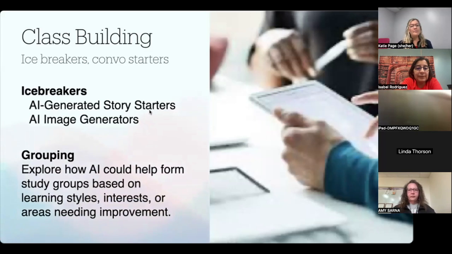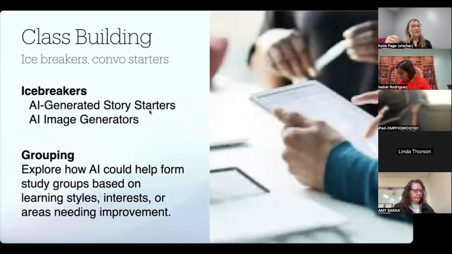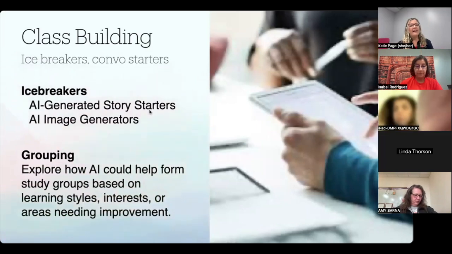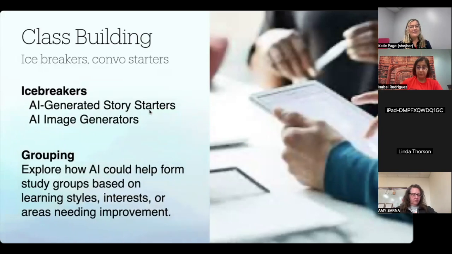Okay, so icebreakers. You can get story starters for icebreakers or for class if you're giving kids a writing prompt. It's a great tool to use as a brainstorming partner, as if you were sitting, having coffee with a coworker and you were just bouncing ideas off of each other. You can use generative AI in that exact same way. And so it'd be great for icebreakers in a class. We're done with a quarter now. It might be good to circle back and do some class building after the fast and furious beginning of the school year. You can also use it to generate images.